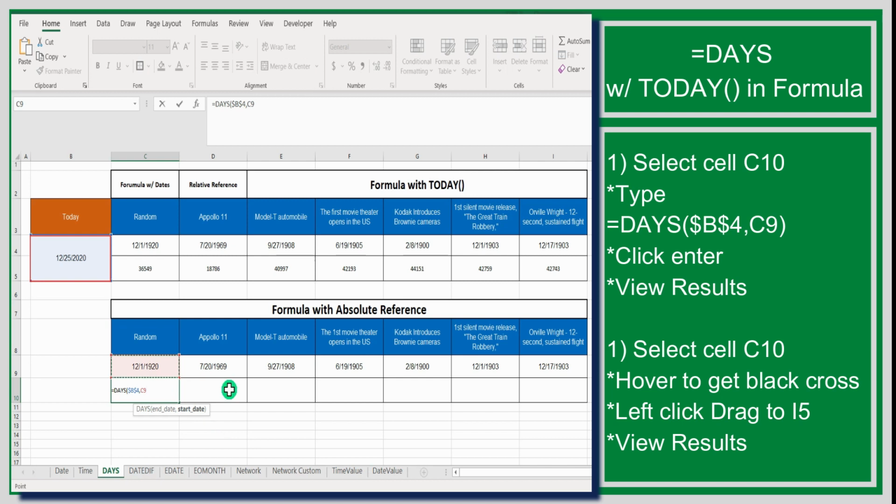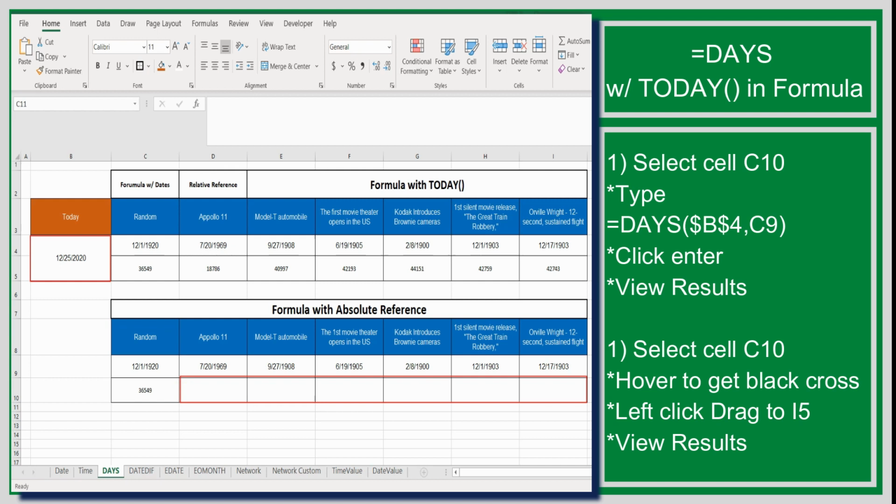Okay, so now let's go ahead and close the parenthesis and let's click enter. Okay, so if you look at our random date as well as what we just calculated, you will see that the information does match.